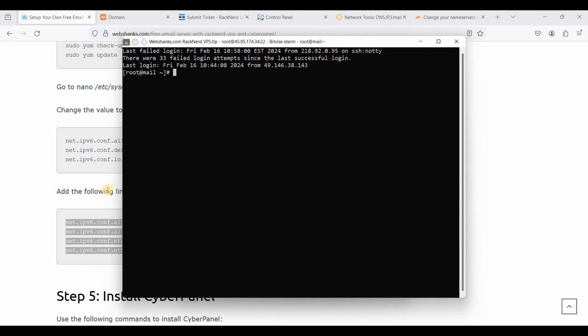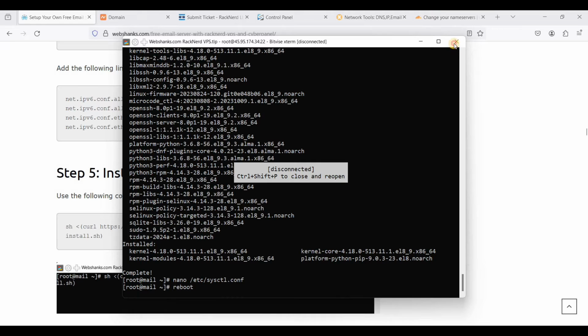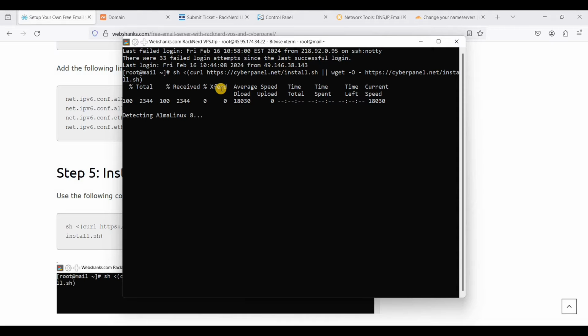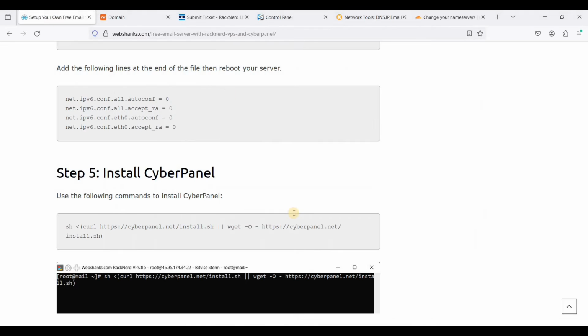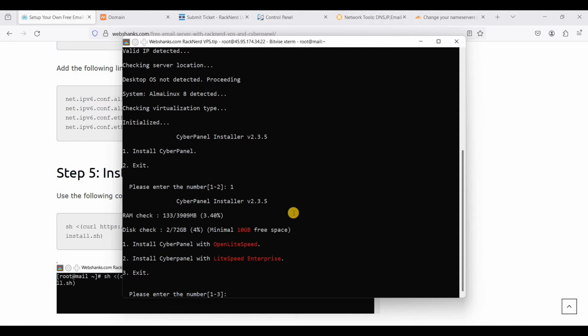Let's click this one, and now we will install CyberPanel. Okay, just copy this command right here. I'll just close this one, paste it here, click enter. Choose number 1. We will install CyberPanel, and we will install CyberPanel with OpenLiteSpeed.